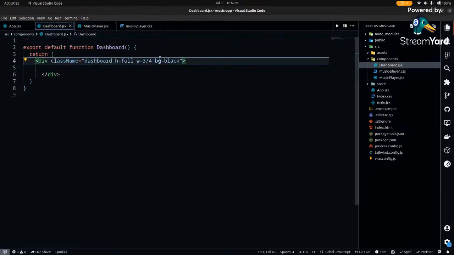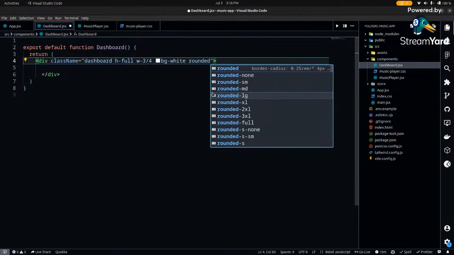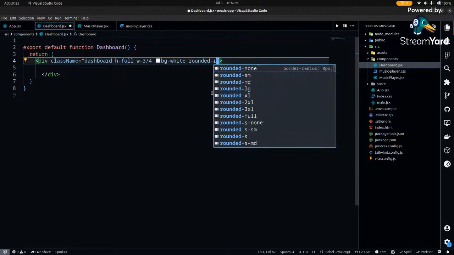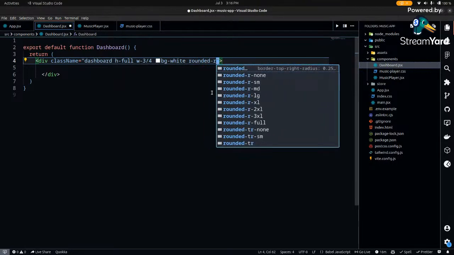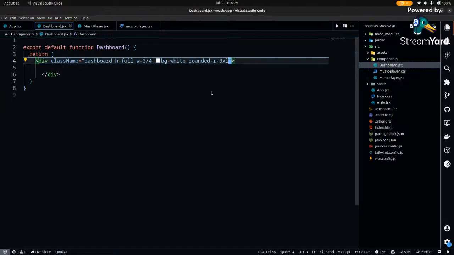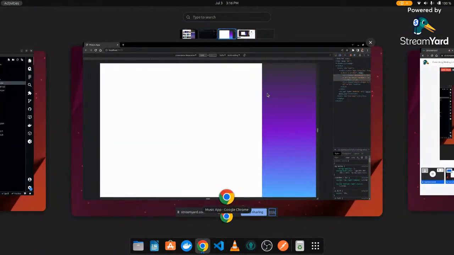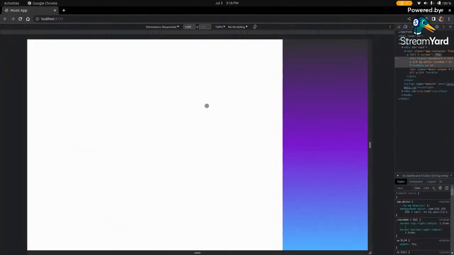And it will be in the dashboard, which will have a BG of white and a rounded right of 3XL. See, the thing changed.